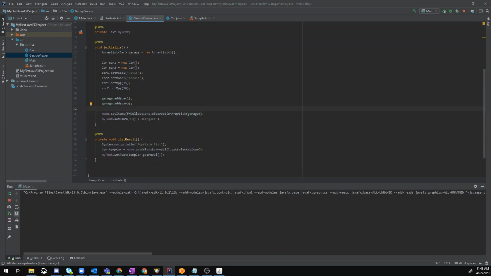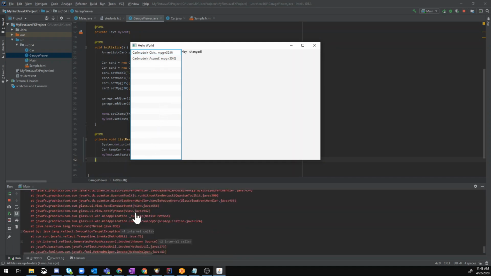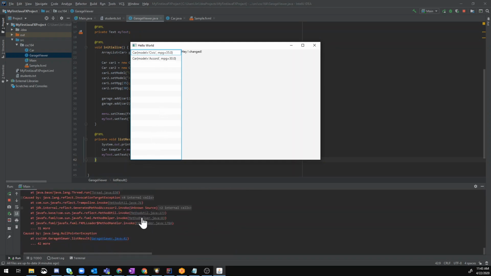The next part I already addressed in the previous video, but this method is going to get called anytime the list view item is clicked on. You'll see I'm getting a lot of red here. Why?